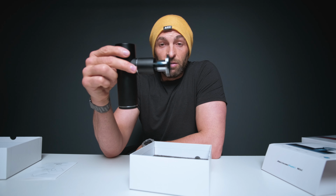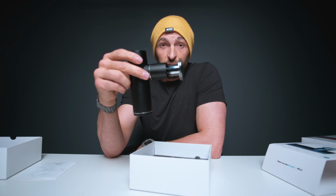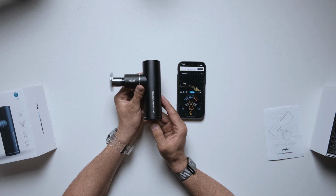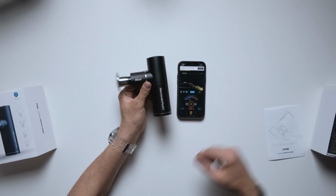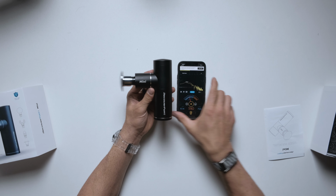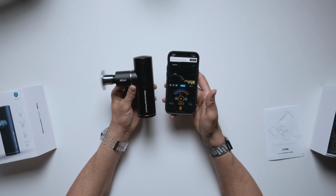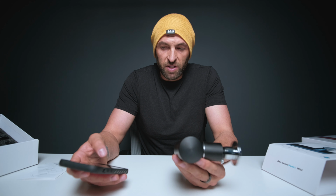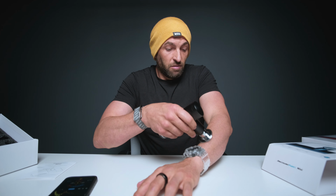This thing is very quiet. Why don't we get a dB meter on this? So at its highest setting, it's under 60. It's really quiet. And it feels really good.